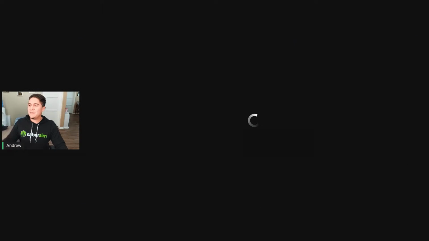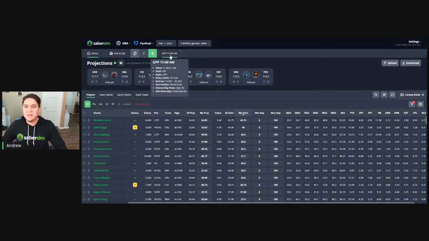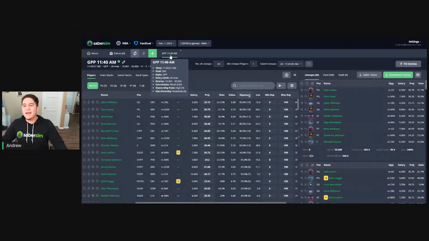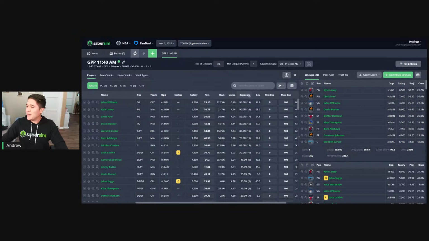It's going to be a little bit of a special start here. We have a new feature that we just released yesterday, and I saw some questions about it, so I wanted to talk about this specific feature first. So let's get the SaberSim app pulled up here, and I'm going to click over to this build that I ran right before we got started. I'm going to jump around a little bit. I know I have to touch on a question from yesterday that came in from Neil, but we're going to get started by going over the new lineup percentiles.